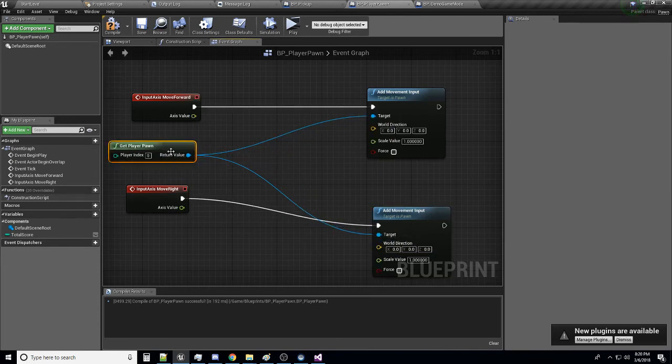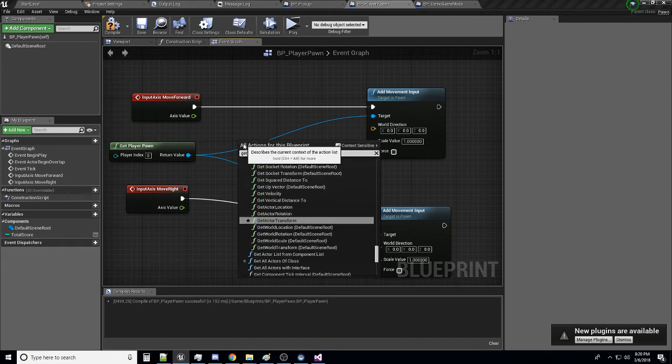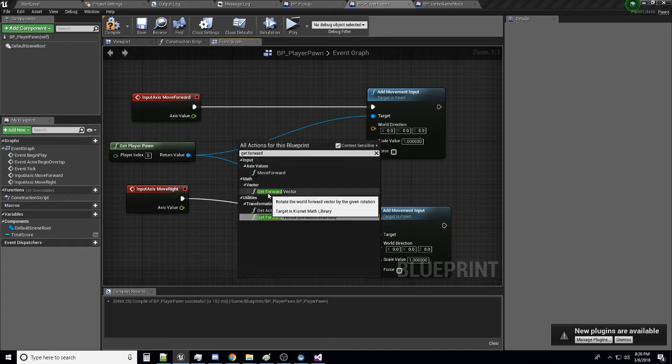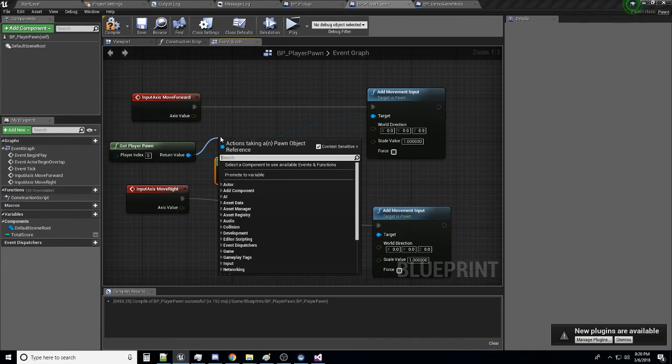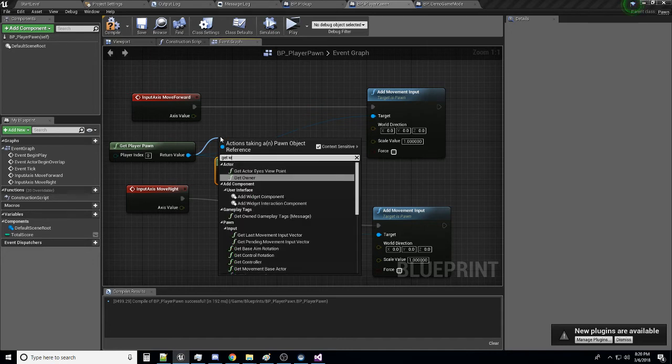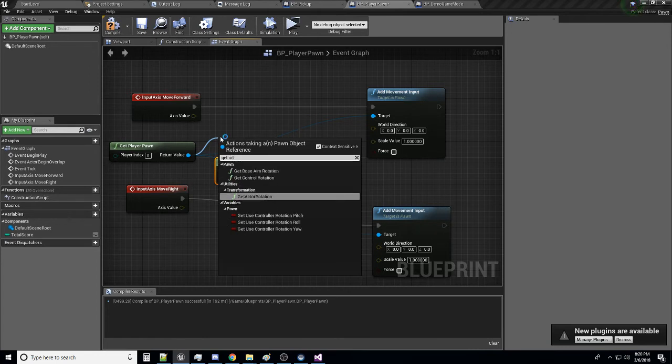And then we're going to be getting the forward rotation, get the forward vector, and that's going to be based off of the pawn rotation. So get world, get actor rotation.